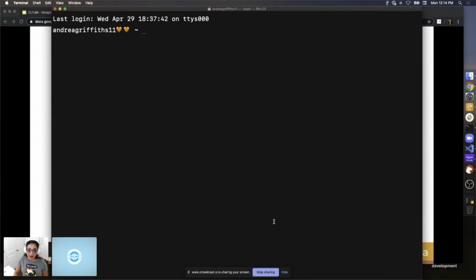So I started to use the command line out of necessity. I needed to understand better what was going on. I'm very much a visual learner, and for me, it's important to set up an environment that's appealing visually.